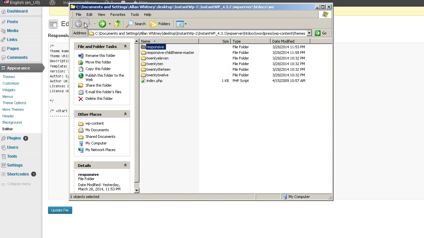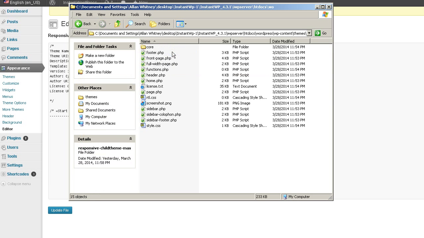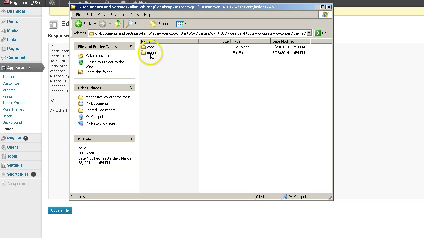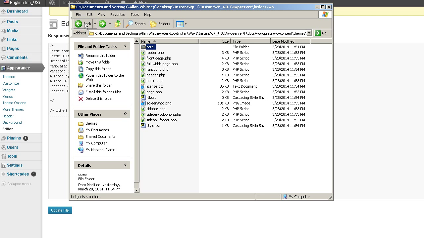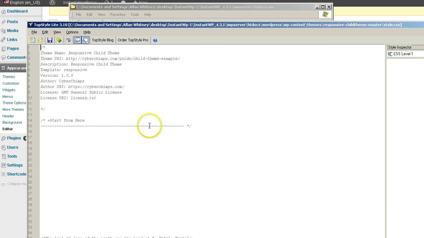I'm going to back up, and now I'm going to go into the child theme directory, and go right to the CSS. Now you could go to the core, but there's nothing in there on the child theme. They didn't include that with the child theme zip file that we downloaded. I'm going to open up the style sheet, and once again there's nothing in there. Here's where I'm just going to paste everything.